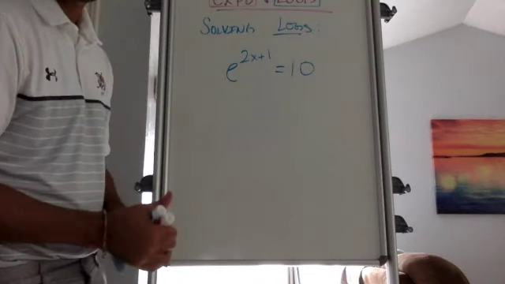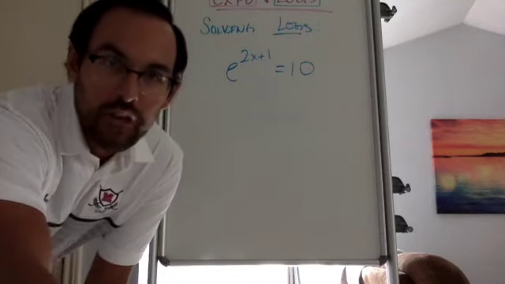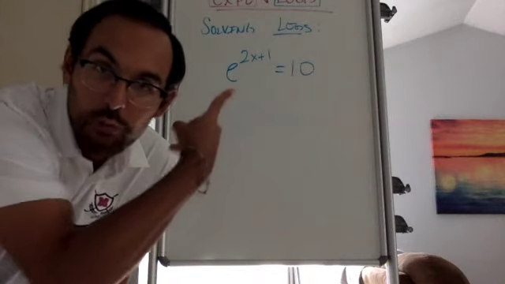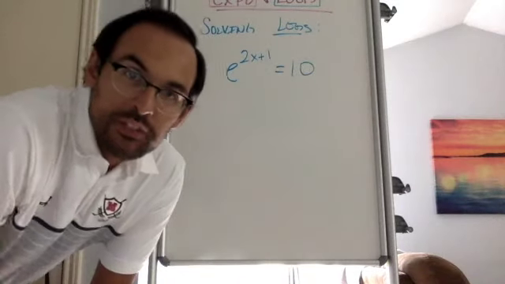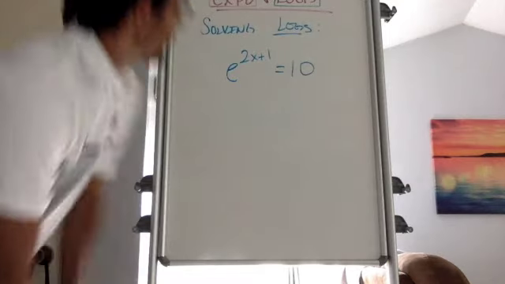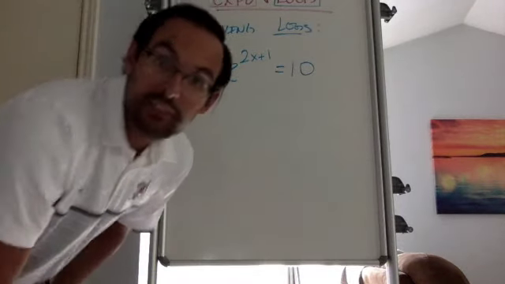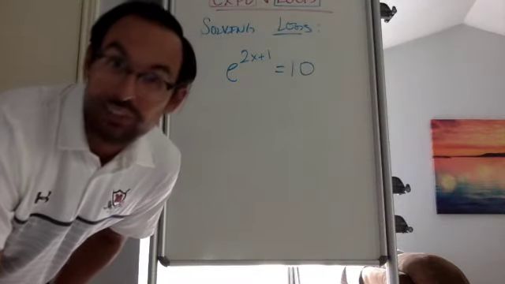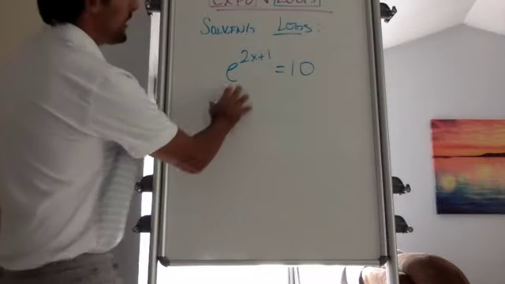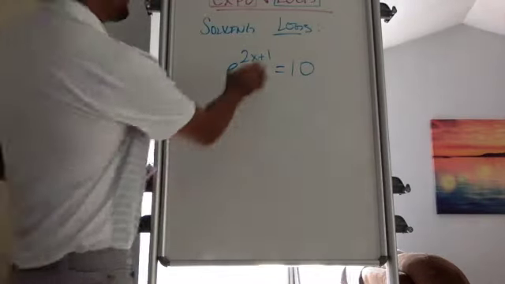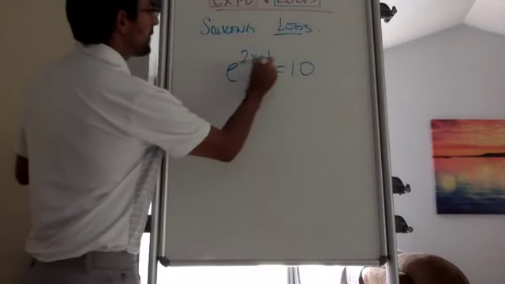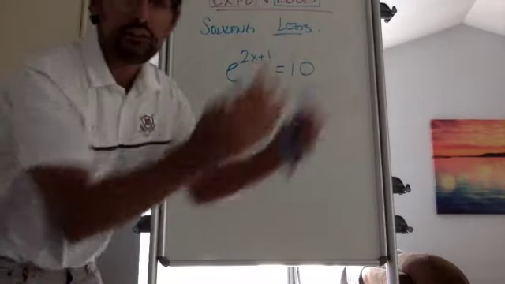Okay, so the last type of problem that I need you to worry about with logarithms is something that looks like this, where we're getting rid of that e before we do anything. So remember, this is where you need to start thinking, what is the inverse of e, or what is the inverse of logarithm to solve these? So e to the power of 2x plus 1 is what we're given. I'm solving for 2x plus 1, and that is inside of the exponent.